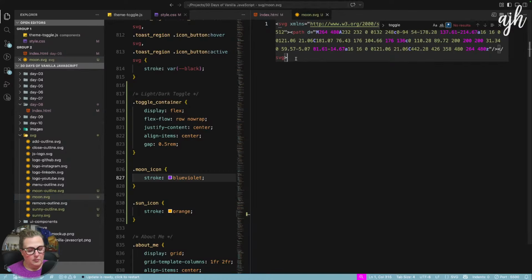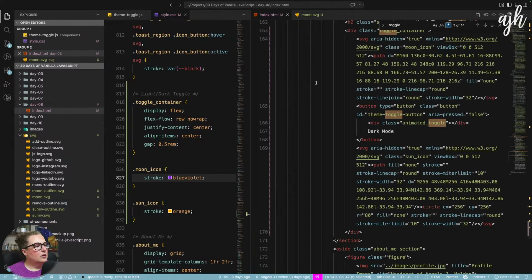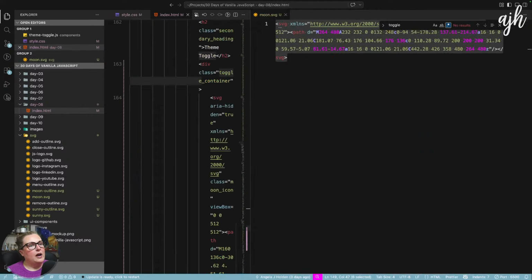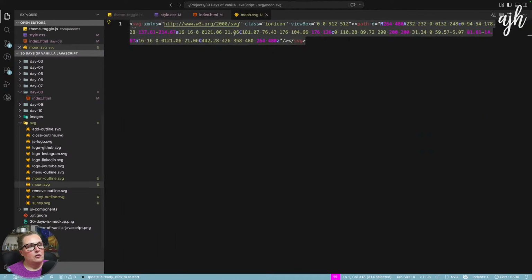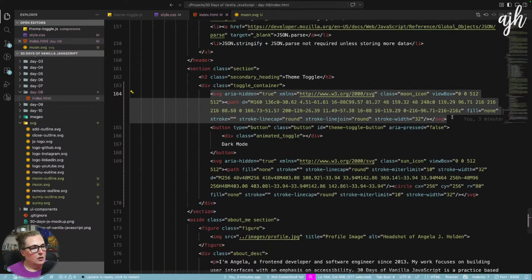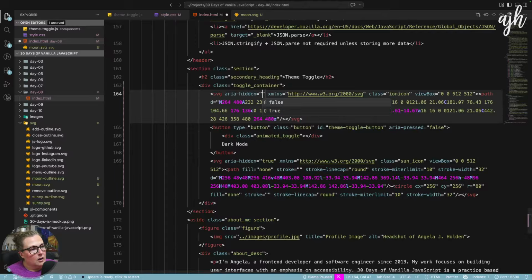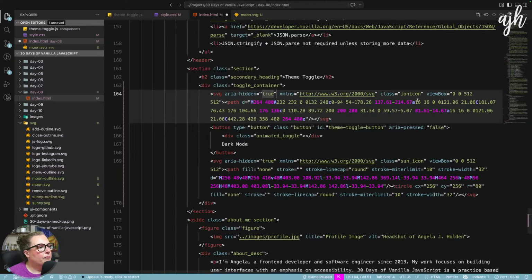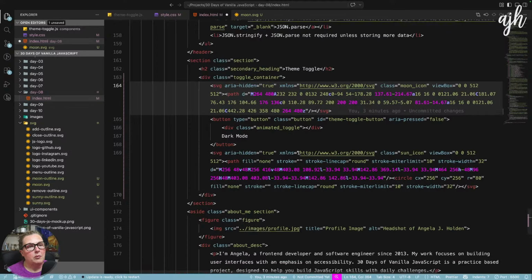Okay, so here's our updated moon. And it's probably going to have fill, not stroke. That's okay. Aria hidden true. And this is the moon icon. And I don't see any inline styles, which says to me that that's probably going to be a fill.